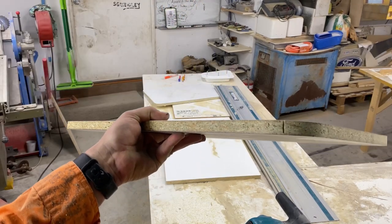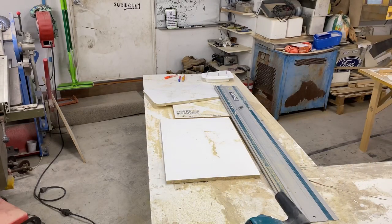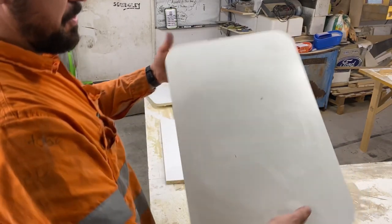I didn't cut through it all the way. This is so it helps me hold it together while I put the iron on melamine, and also so I have a nice flat finish here.